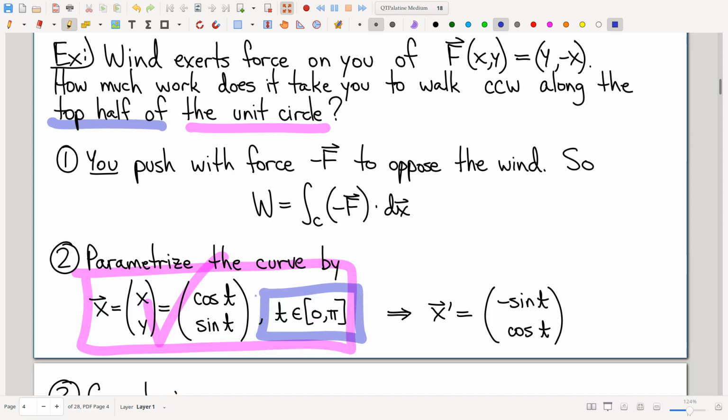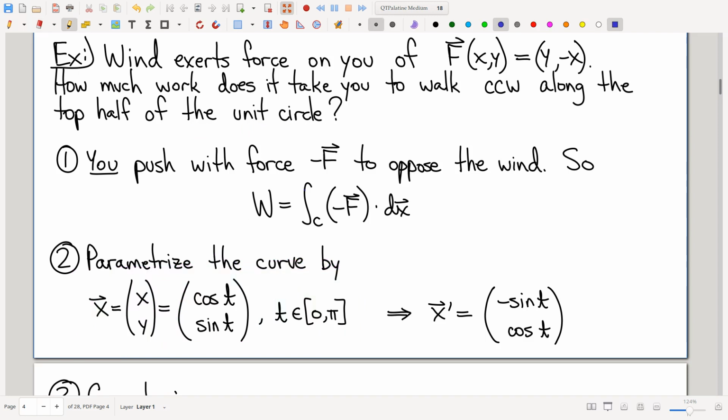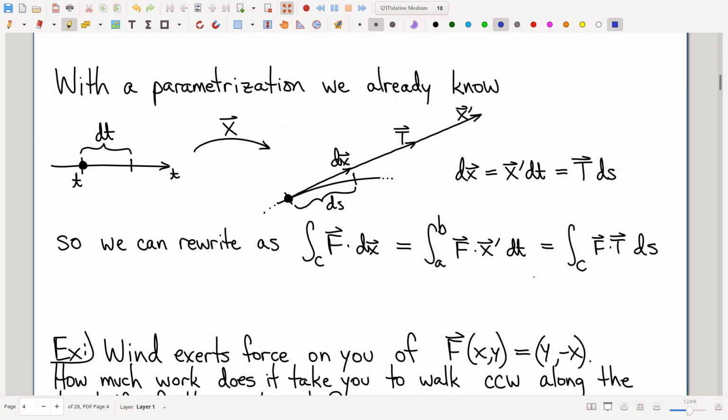And by the way, I am going to deliberately commit a little math crime here. For dramatic purposes, I'm going to ignore something that, in fact, I shouldn't ignore. Feel free to try to catch me on it. I hope you do. But I will come back and confess in just a couple of minutes. But for the moment, we got a curve. We parameterized it. We take the derivative. That's what we need to compute this, right? We're going to need the derivative right there. And now we're in business and ready to compute.